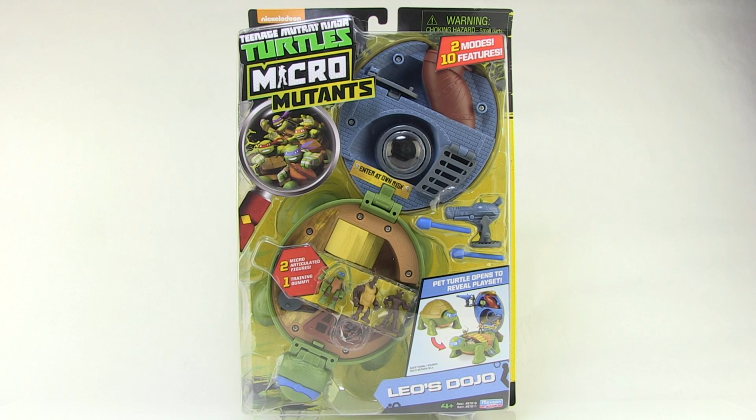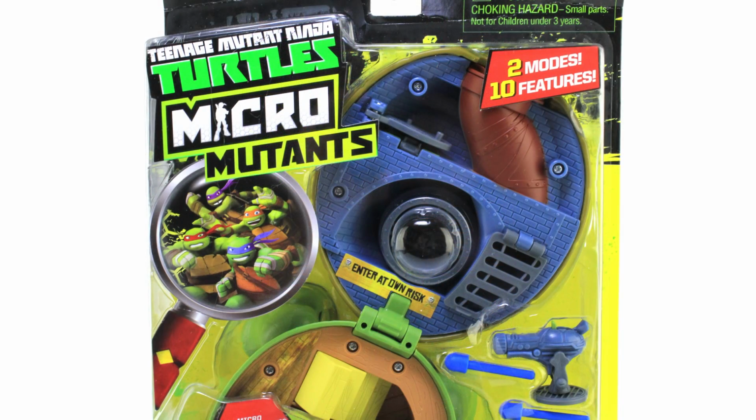That's right, we are back with another Micro Mutants playset from Playmates Toys, something that comes straight out of the original toy line that I remember having when I was a kid, so I love seeing these back. If you're around my age, you might remember the original Micro Mutants or maybe similar sets like Mighty Max. So these really harken back to those original toys, and I think they're a lot of fun. So let's go ahead and check out Leo's Dojo.